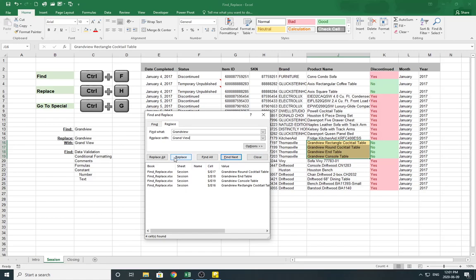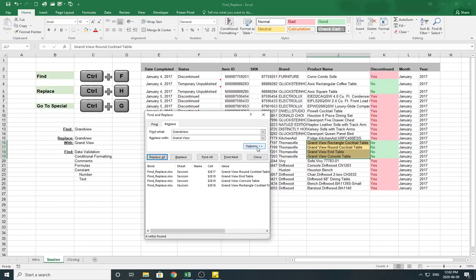If we click Replace, it will start replacing the first one, but we want to replace all of them, so why not use Replace All? Now Excel will say how many replacements were done. Right now it's 3, but in total there were 4, because we did 1 before that. It gives me only 3 total replacements.